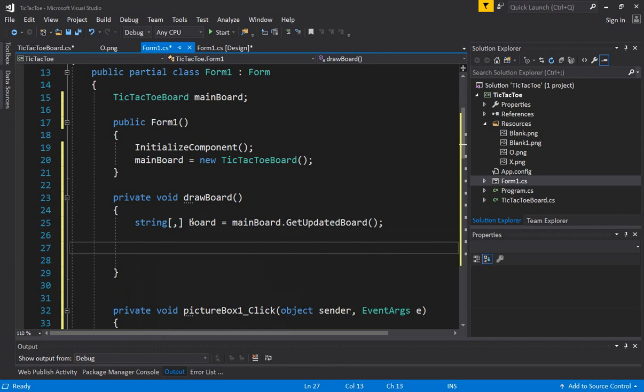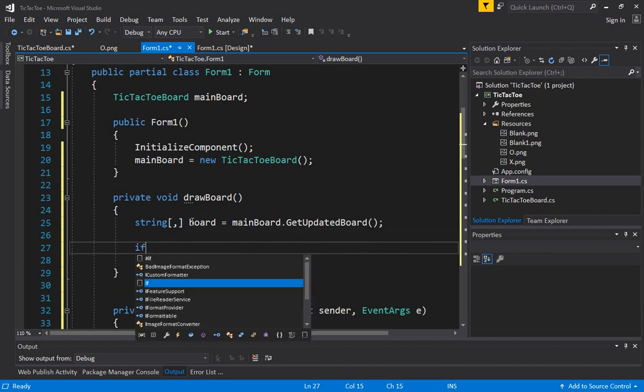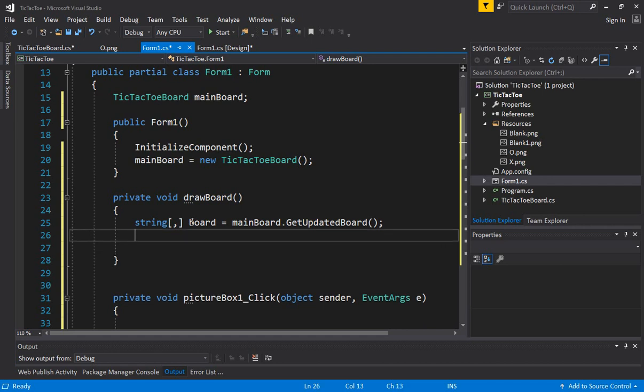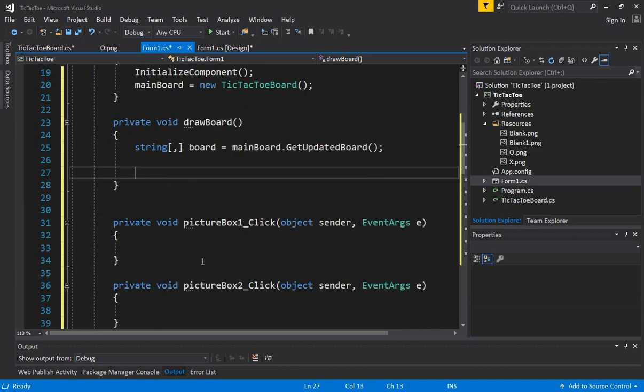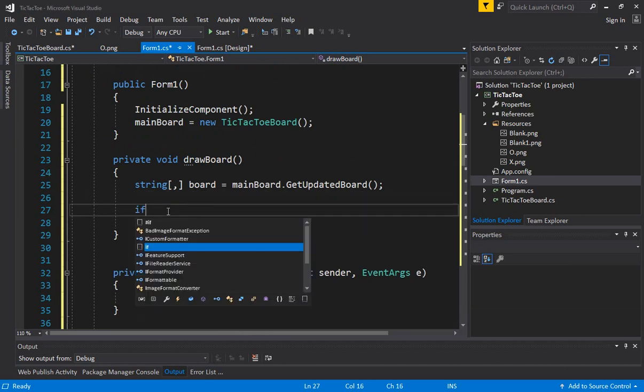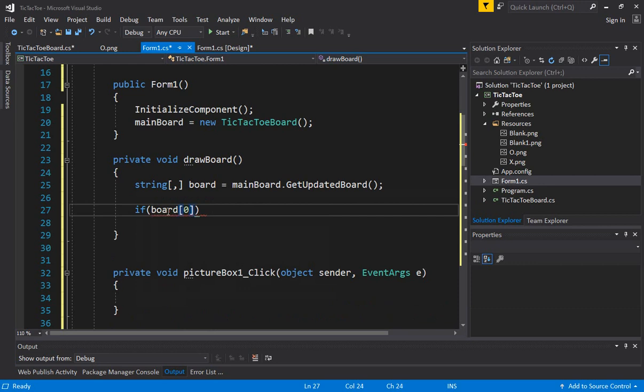So we can either do an if then else condition for every board, but we kind of need a mapping, because the 0 0 index represents picture 1 and the 0 1 will represent picture 2. These are the indexes of the picture board. So let's start with the basic one. So we'll have if board 0 0 is equal to, and we are going to assign a string value. So a blank string value means that nothing is assigned.